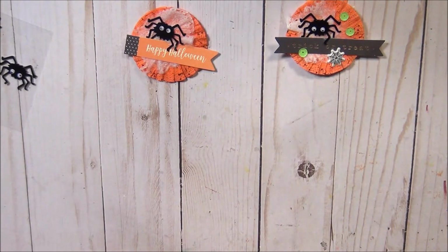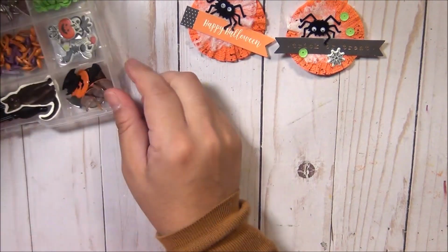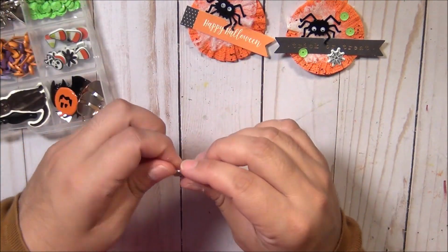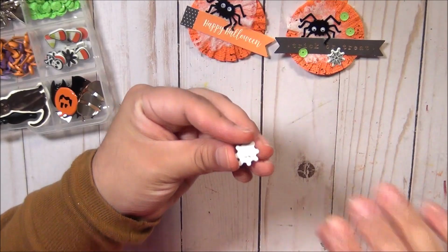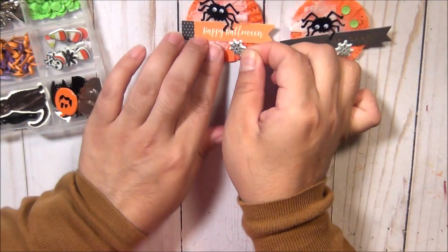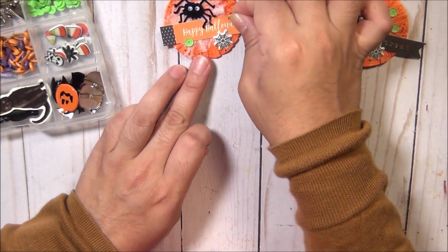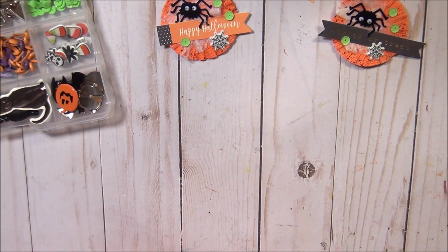And then I'm going to bring over my little embellishment box that I did last year. I'm going to use these stickers and find the spider, and we're going to help it adhere a little bit more by adding a drop of that hot glue and placing it down there like so. And then just to finish it up, we're gonna add some sequins. As you can see, I'm still trying to use this up, you guys.